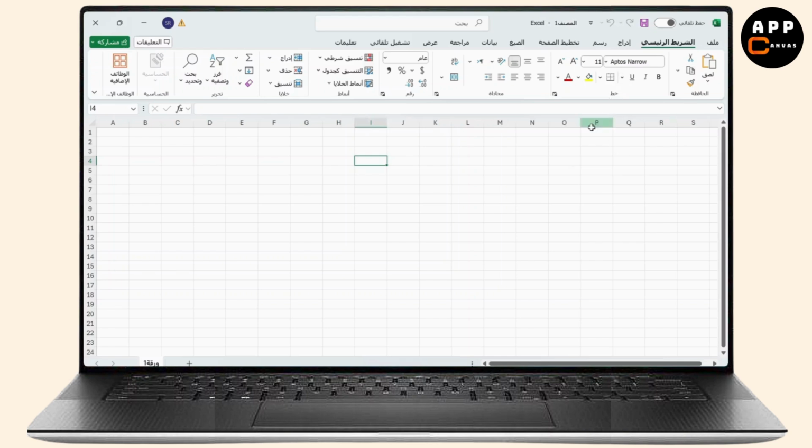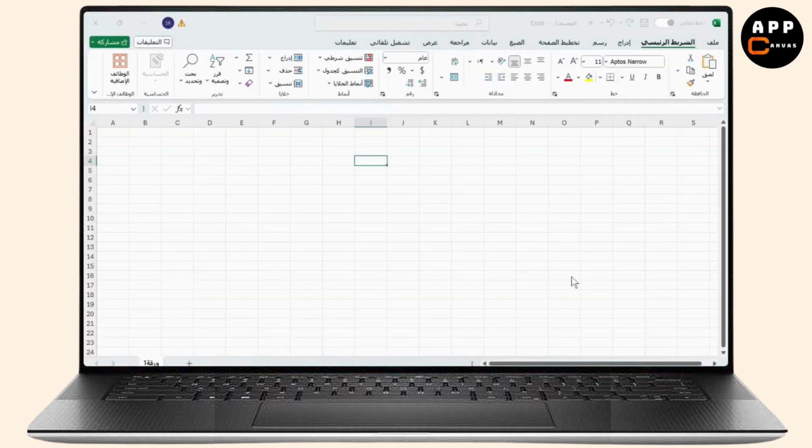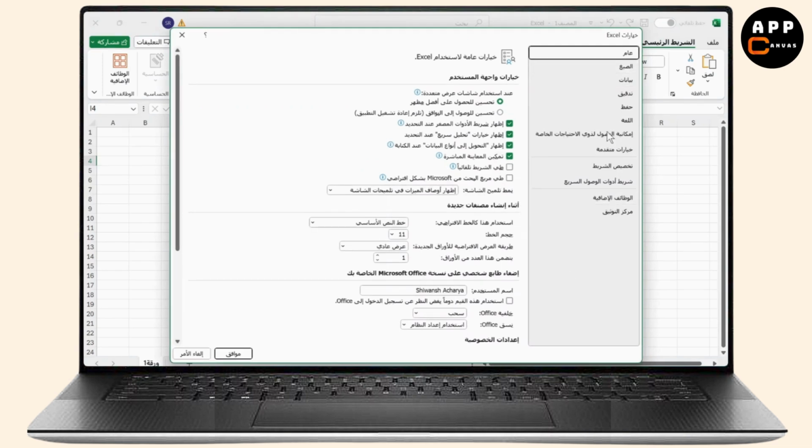So first tap on the File option that is on the top right here, but normally it's on the top left. After you tap on it, on the right hand side, which is again normally on the left hand side, on the bottom you'll find an option, this one. It is called Options. So tap on Options, and after you tap on Options, this should open up.